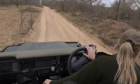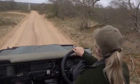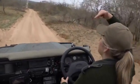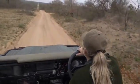Whose footprints do I have here? No one exciting. There's lots of impala footprints. Right. Now, Peter would like to know if anybody's ever been stung by a spider hunting wasp. Not to my knowledge. They seem to buzz around you quite a bit, but they don't bother you for too long. So I'm just looking in the distance.